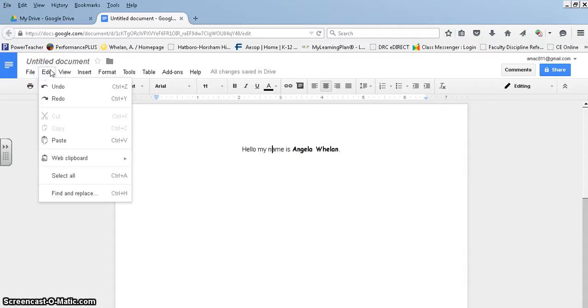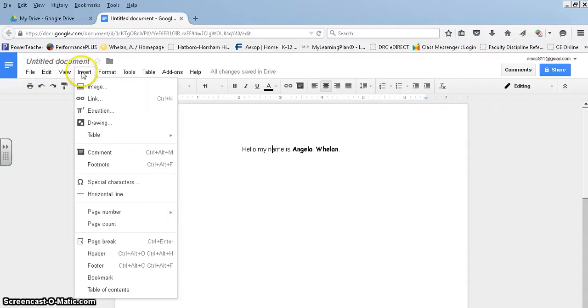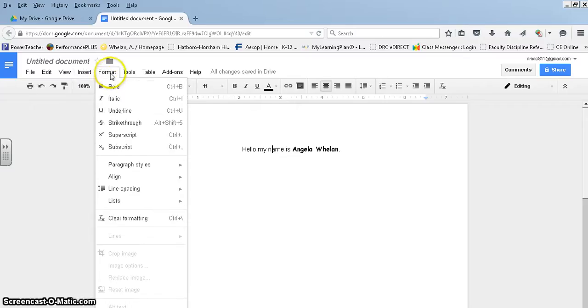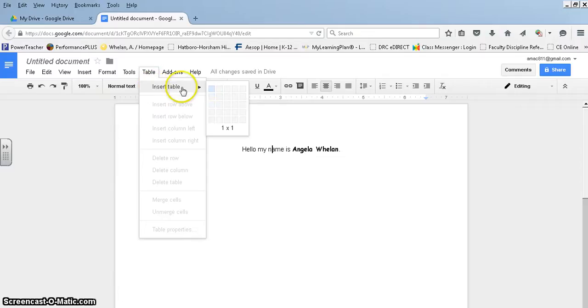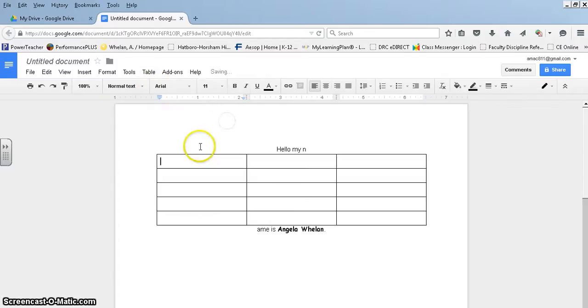Very basic editing and inserting. You can insert images, equations, and then all the formatting tools for your fonts and things of that nature. You can insert tables. So this really will function just like a normal document.